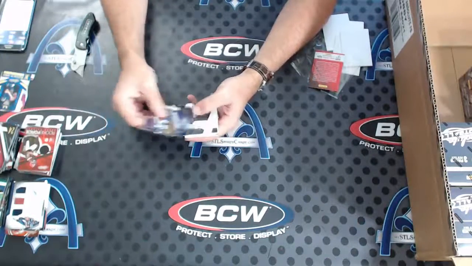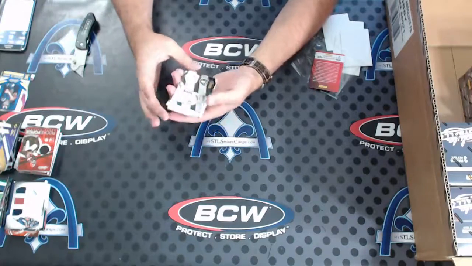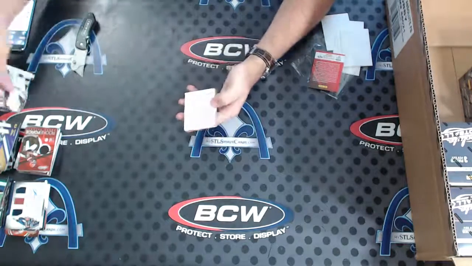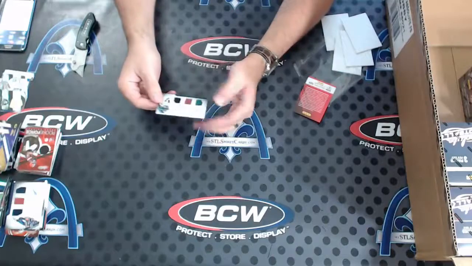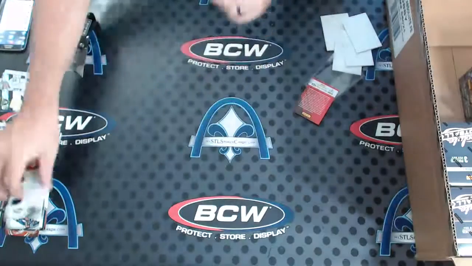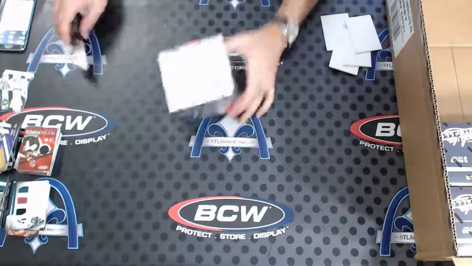Stephon Diggs and Joe Flacco. Sebastian Janikowski, unsung heroes. And Wendell Smallwood to $4.99. Rookie triple auto. So we had two rookies in that one. Procise and Smallwood both. Interesting.